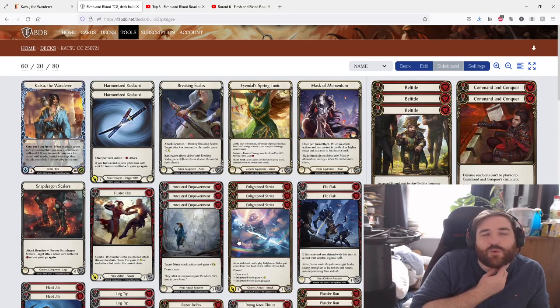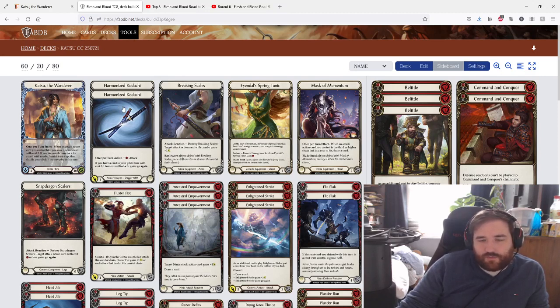But I'll talk through the list anyway, and a lot of people who aren't as familiar with aggro Katsu can use this as a benefit, and I'll explain why every card is good. So you start off, of course, with the Kodachis. They're amazing. They get go again from pitching 1 blue.